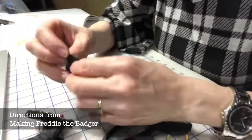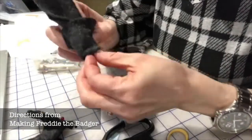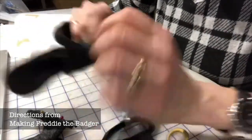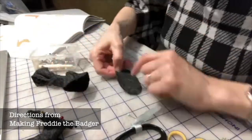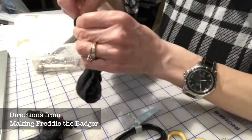Measuring down 2¾ centimeters, you're going to run the stitch along the back part of the leg first and over the top part of the foot. Once you have that stitch, you're going to do what you see here. You're going to turn the foot inside out so that the stitching is to the inside. And now find your center points of your foot pad and pin that into place as well.